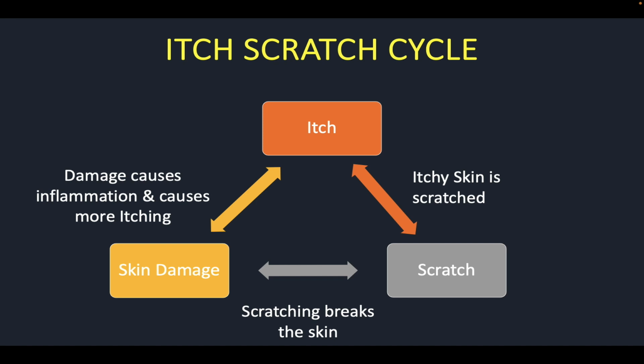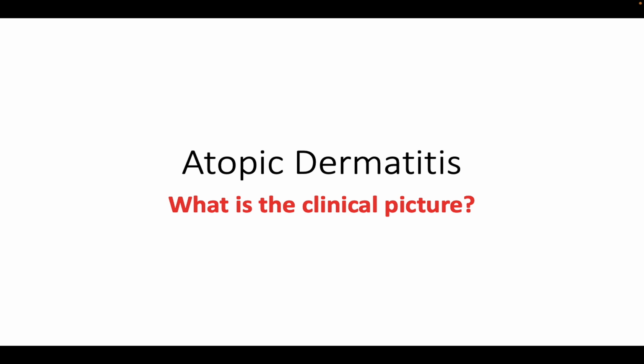Okay. So how do you understand that this child who presents to us has atopic dermatitis? हमें तो सारे एक जैसे ही लगते हैं skin lesion. So the acute lesions in an atopic child, and especially an infant, is mainly the involvement of the extensor aspects. The facial dermatitis, the extensor aspects. So the distribution of lesions. Okay. So in infants it's mainly extensor, whereas as they grow older, toddlers and others will be more flexural.